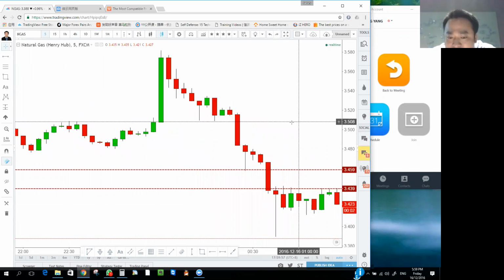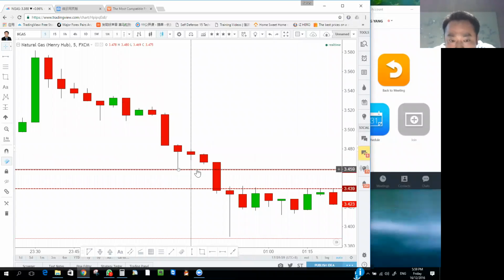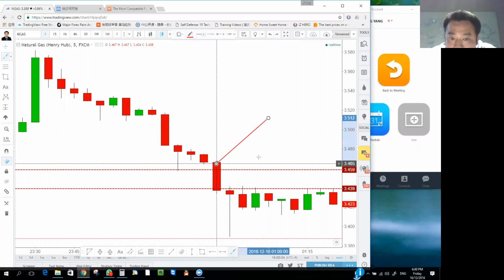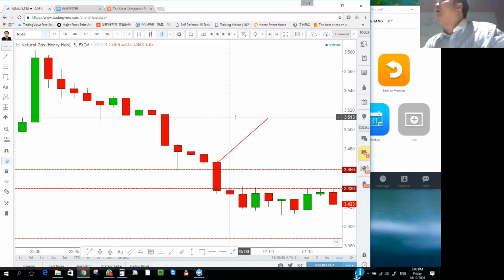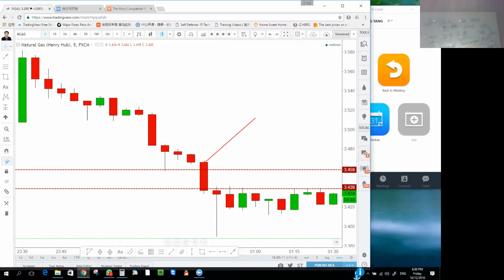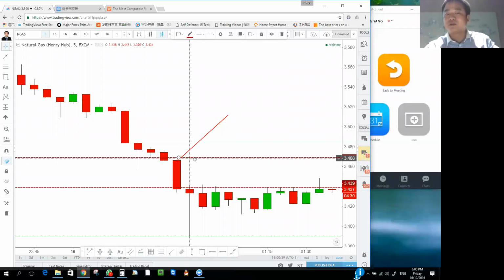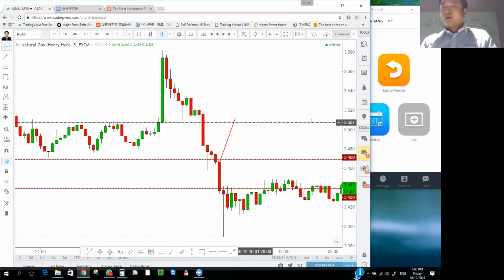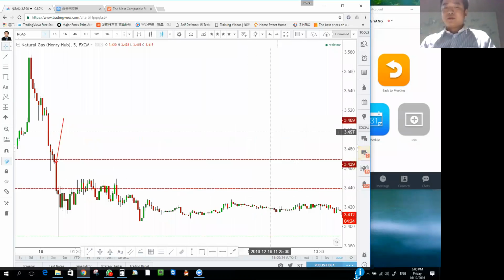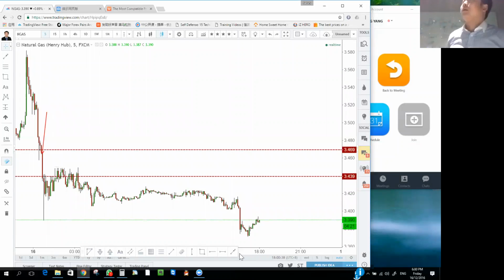Tell me, what is the most powerful bearish candle in this bearish trend? Should be this one, right? This is a dominating bar, a dominating candle, because without this candle, you may not even be below this line. It makes the whole move. And when we short, we just put the stop loss above this, just above these candles' high. That we do, right? And now you have more earnings, right?